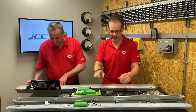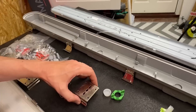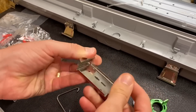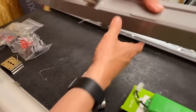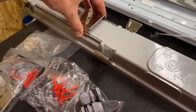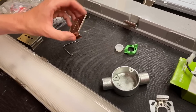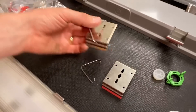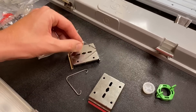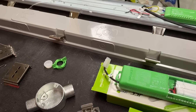Let's look at some of the really brilliant details. Let's start with the number of different fixing methods. You can surface mount it by drilling straight through the back, or you can use this clever mounting bracket which is nice and wide and chunky - it's not going to flex and distort on the ceiling. Once that's installed, it allows you to clip the fitting on the back and slide it up and down to get it into its final resting place. That's perfect if you're screwing onto a plasterboard ceiling where you're struggling to find the joists. I'm seeing three conduit entry points on this side, three on the other side, two on the end, and three on the back - that's got you pretty covered.